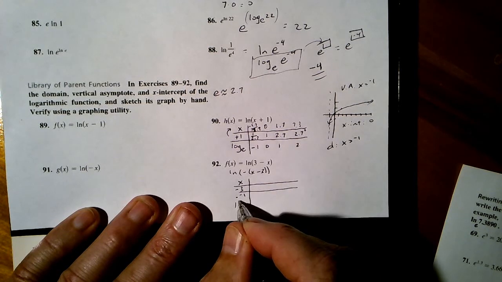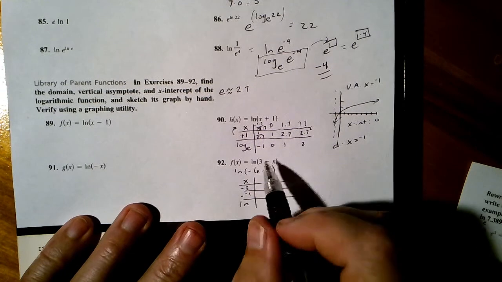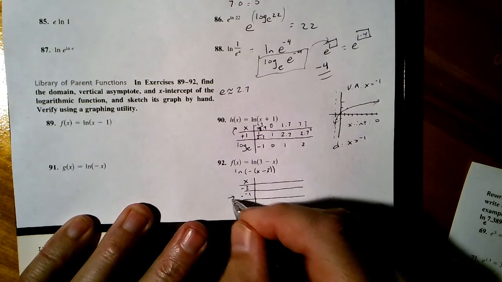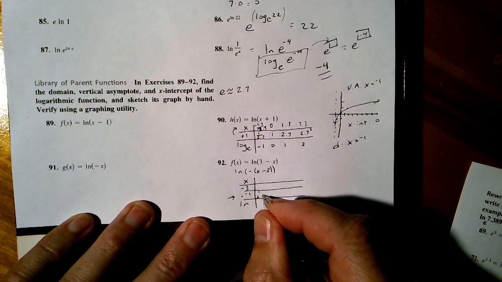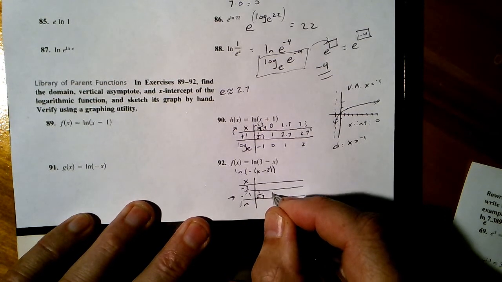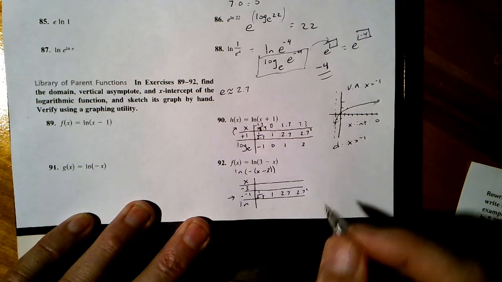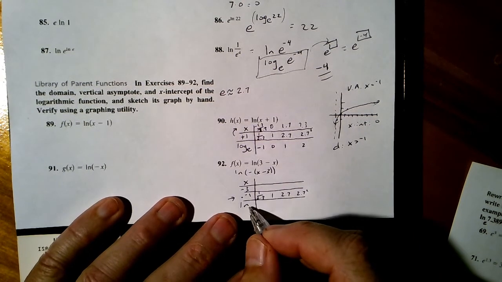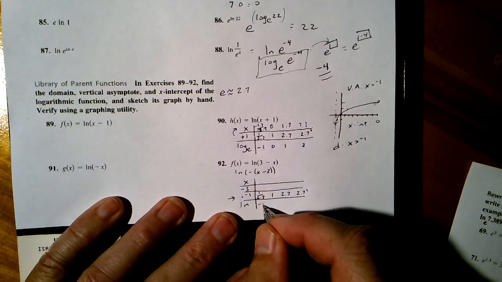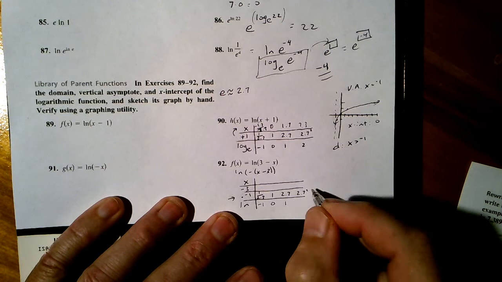This is going to take some practice, no doubt, and some questions. Here's the deal. I want to pick values for 3 minus x. I want to pick values that go right here. I want this to be 1 on 2.7. I want it to be 1. I want it to be 2.7. And I want it to be 2.7 squared, which we decided was about 7.3. Because what's the exponent that turns e into 1 on e? -1. E into 1. E into e. E into e squared.